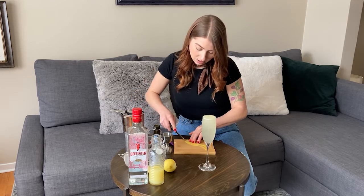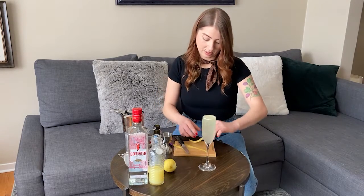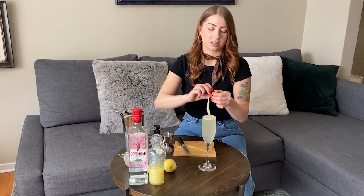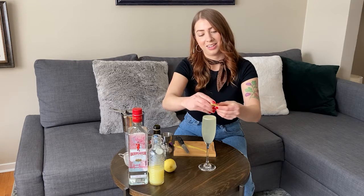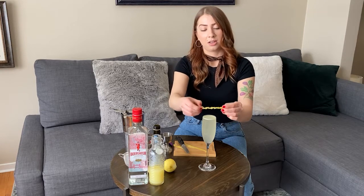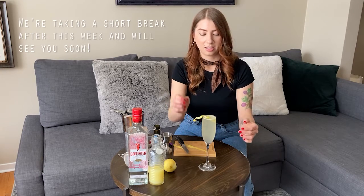So it's almost like a ribbon like that. Then we're going to give it a nice twist — you can even twist it around the edge to get those nice essential oils — and then twist it over top. I call it a twist and pull: you express those oils over top, and at the same time you're giving it a nice ribbon twirl. And you can just hang it off the edge like so.